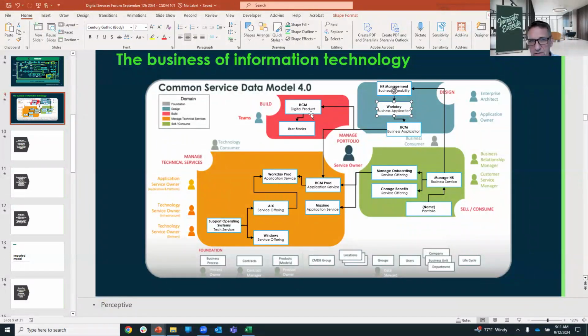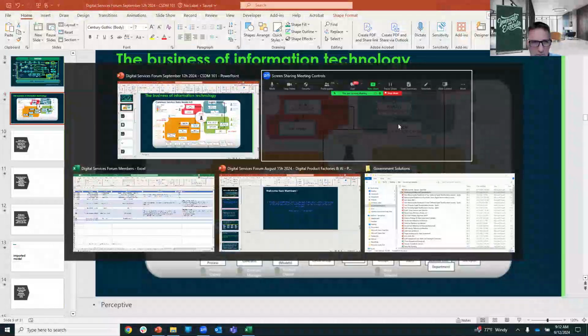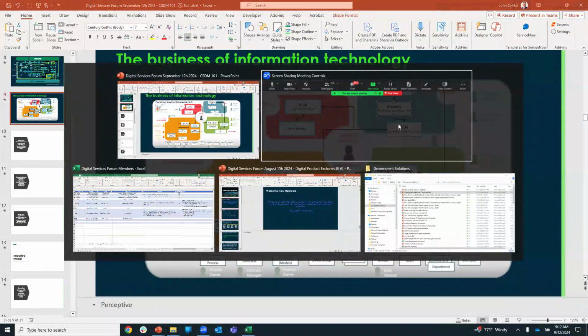And then over here, this is the people that are actually working on it. So is there a queue for HCM where people are doing user stories versus this queue down here where people are taking care of incidents and changes and things like that? So that's kind of that operational, like we're trying to patch all these teams together the way they work and the way they're structured. So if you do have that, I'm going to show you in that table. So let's go drop this in, because that starts to answer some questions when we drop that in the system. So let me go to the domain first.